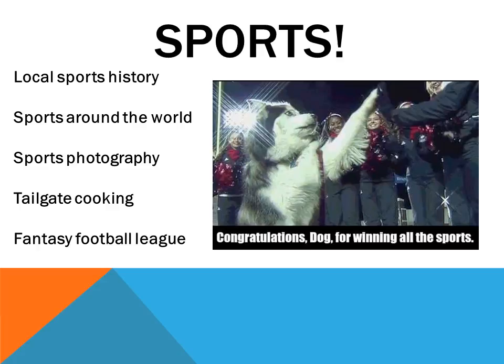Another sports-themed option is to offer a nuts and bolts introduction to fantasy sports about starting your own fantasy football league. Just make sure that if you're going to offer this kind of class, you hold it earlier in the summer rather than later, so patrons get all the information they need before training camp starts, so they can talk to their friends and get a league set up before it's a little bit too late.